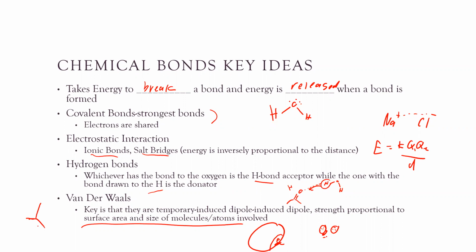Yes. What's important to know about the electrostatic interaction? The energy is inversely proportional to the distance, which makes sense. If you have a positive magnet and a negative magnet, and you hold them this far apart, there's not going to be as strong a pull as if you hold them this far apart. It's the same thing with electrons. Any other questions?